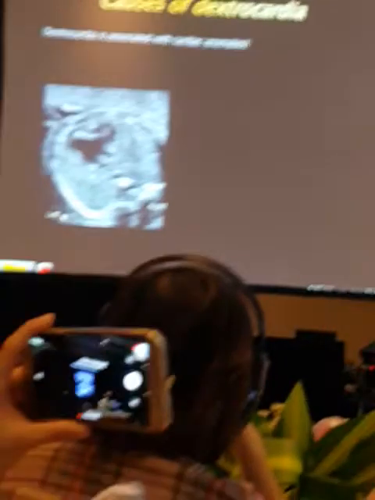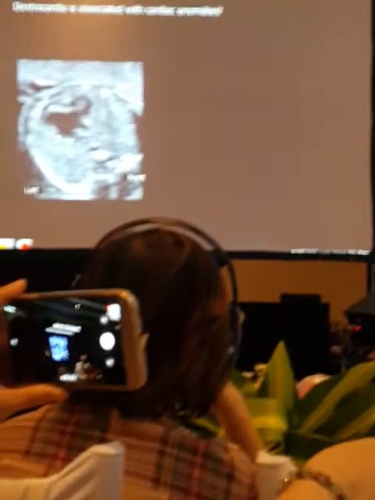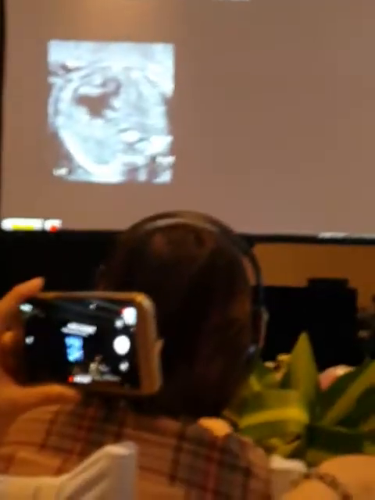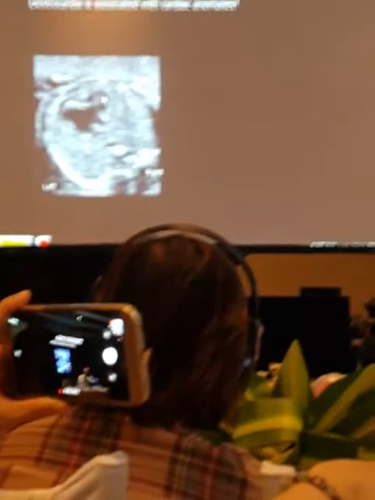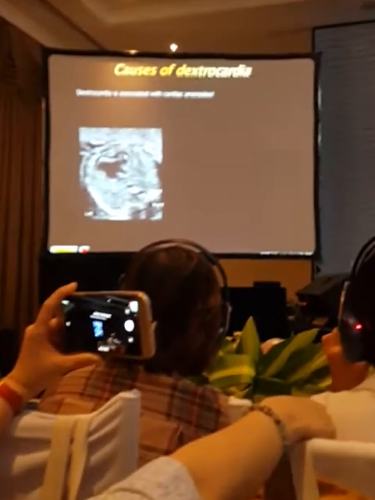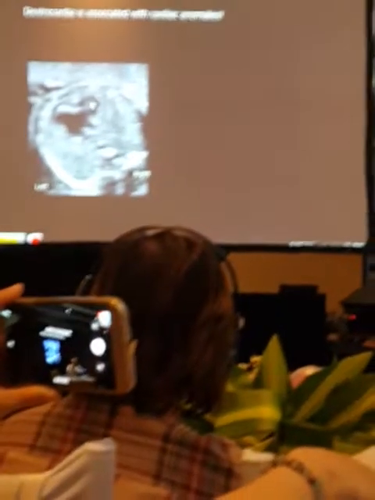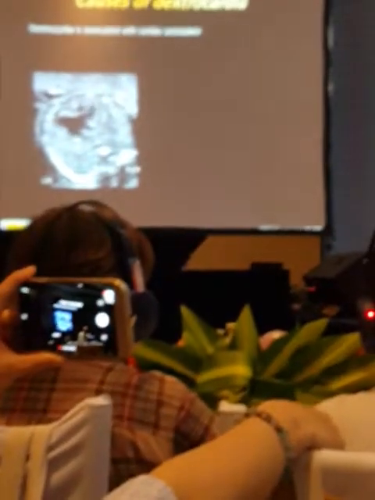So here we have left side, right side. How many cardiac changes do you see here? 1, 2, 3, 4. Not 4. Maybe 2. 1 atrial, 1 differential. Okay? So the heart is on the left side. The heart is on the right side. The apex is on the right side. 2 cardiac changes. What else does normally do?